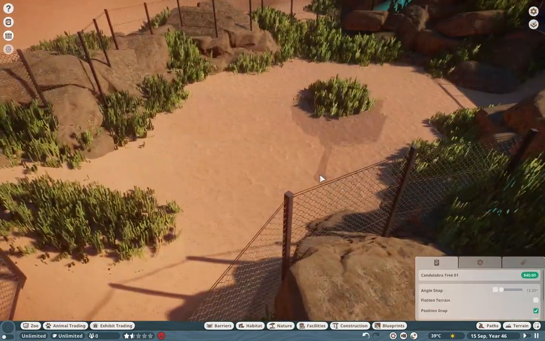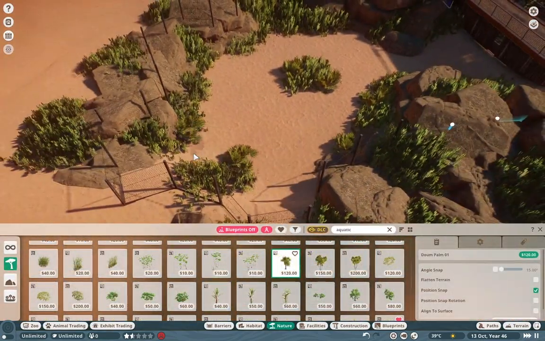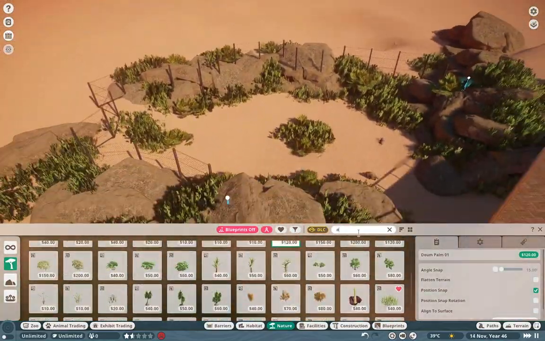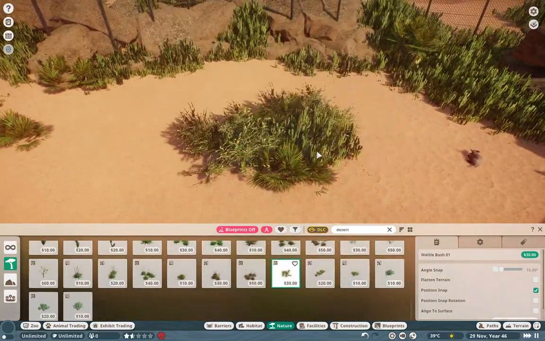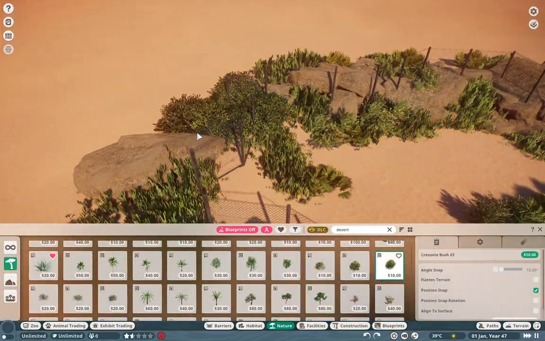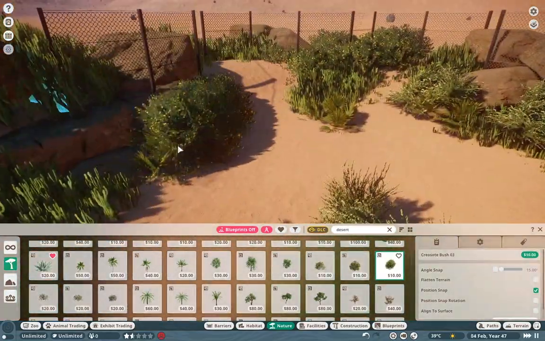I actually started designing the habitat before I chose the animal, and I figured the Aardvark would probably fit the best in here, not to mention it was the first one that came up on the roster, so it was just meant to be. But yeah, here we are doing a lot more foliage work, making sure that this is pretty lush.